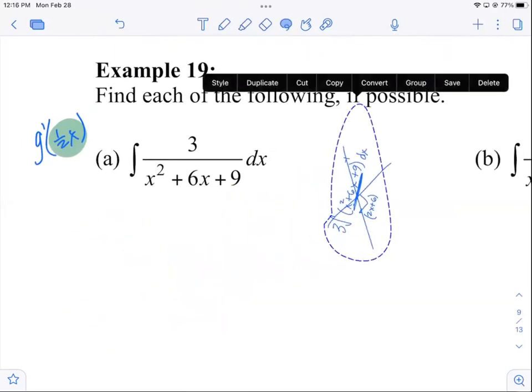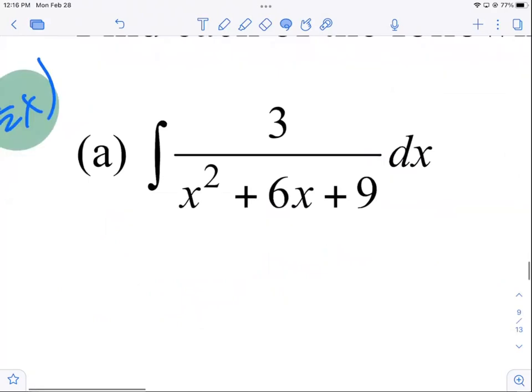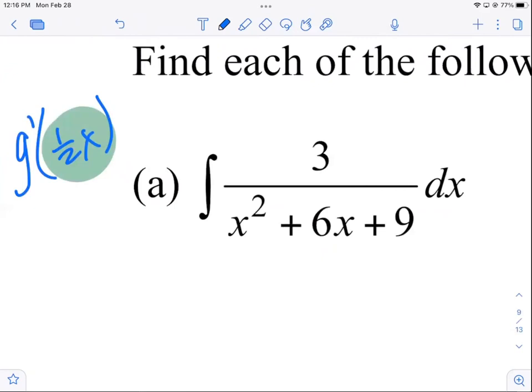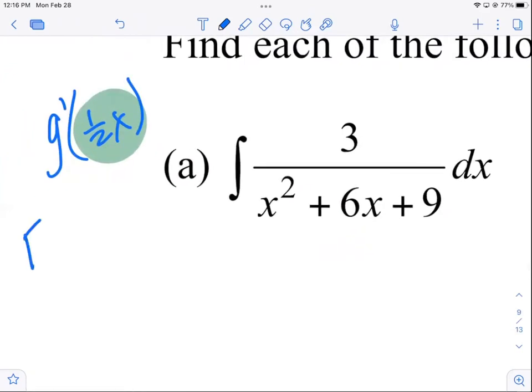So what strategies have we already had? Well, we could split up the numerator. Doesn't really work here because it's just one term. Inverse trig would work nicely if the 6x were not there. 6x, you go away. It could be arc tangent, maybe. Okay, well, let's see. Factor it. When in doubt, factor it. Let's try to factor it.